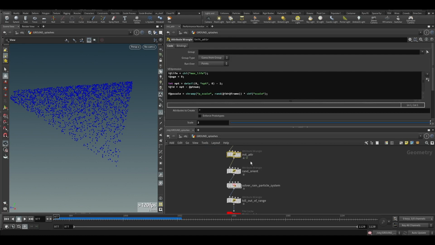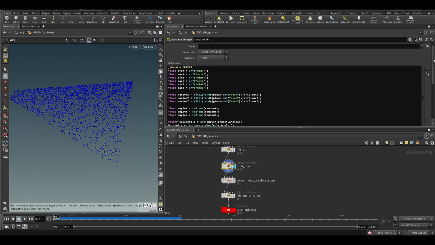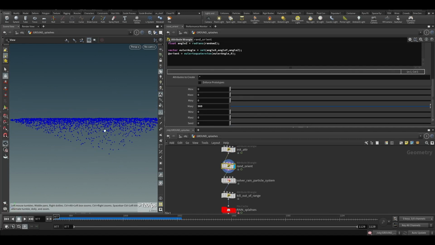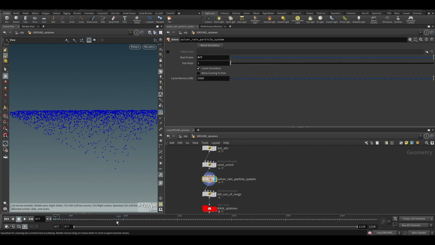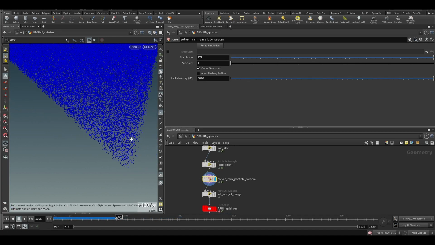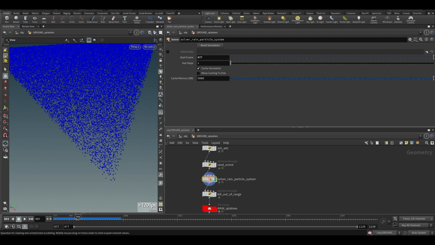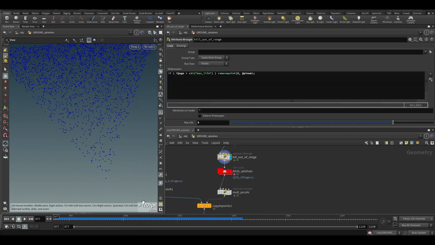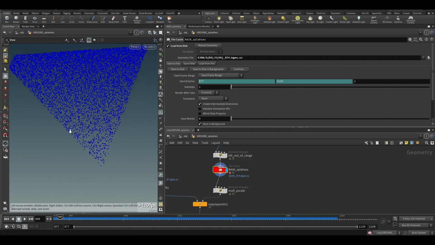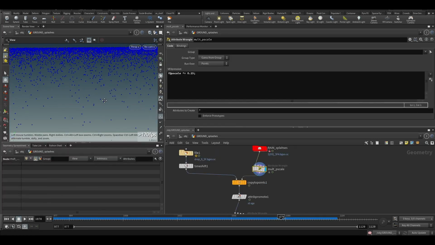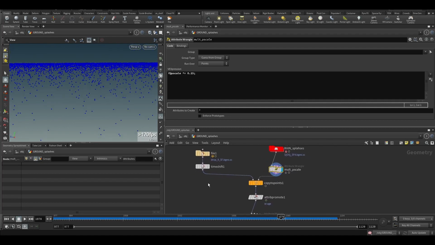So we have then a solver. Here we have some attributes. I create the life, the age, the P scale, some random orientation, and it's just random on the Y axis rotation. It's just to avoid repetition and to avoid being too obvious that we are using the same ripple effect. And here is the solver, the real solver, where it's basically accumulating the rain splashes. So we kill the ones that are out of our range, just to keep it light, once again. And here it is, the cache. So here, I'm basically just modifying the P scale to make it smaller.